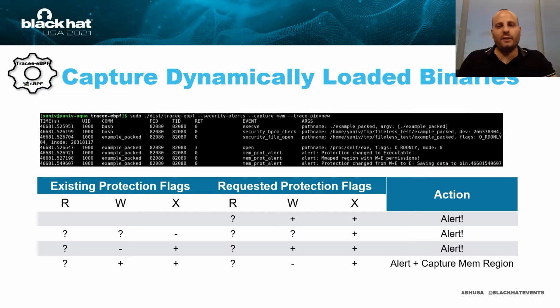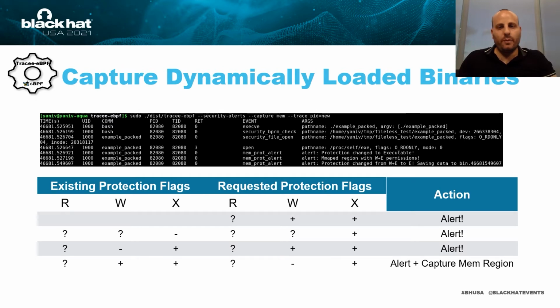If we see both execute and write flags, it may indicate that the program is trying to dynamically load binaries into its address space. For example, a packer will store its data packed in the binary, and unpack it into a memory region that must be writable. It then will want to execute code from it, which will require it to set the memory region as executable.